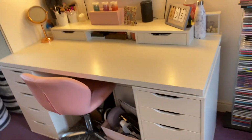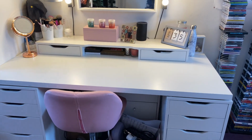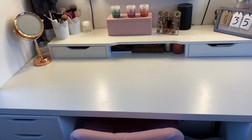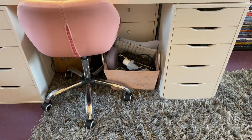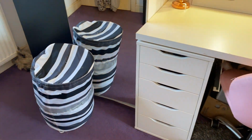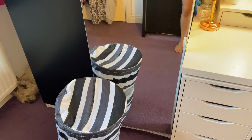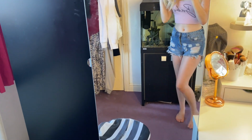And I've got my dressing table over here, which is fairly new, so I'm not really doing anything with this. I'm pretty sure it's going to stay how it is. I'm just going to be painting the wall behind it, and I really do like it, but I could do with it being a little bit more organised, especially underneath, because I've just got a few boxes and things like that. And then my wardrobe over here, I've had this for quite a while too. I love how you can just see the dog look like he's dead in the corner. But I've had this wardrobe for a while, and I do really like it. It's really nice inside.